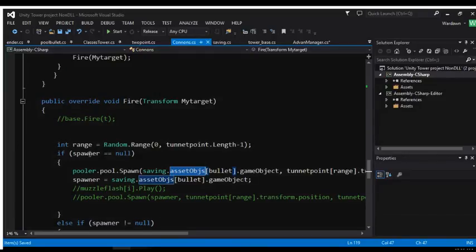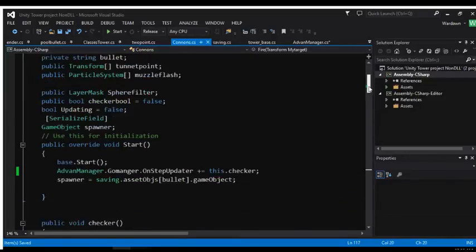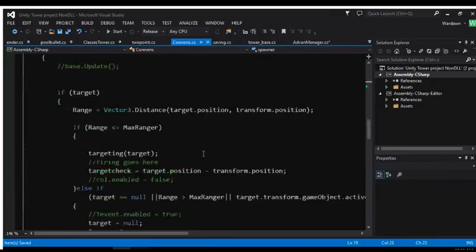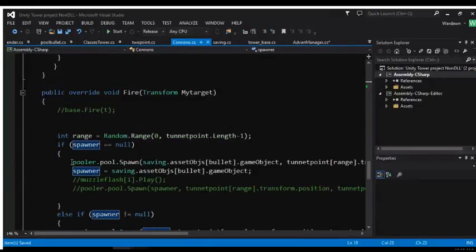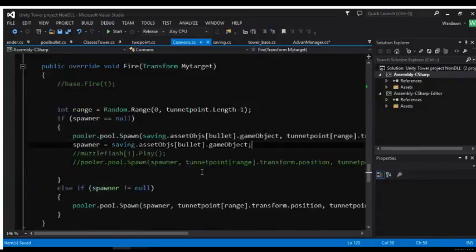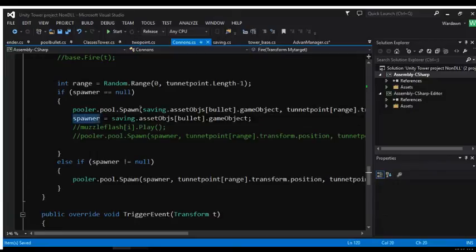And that's what this is right here. The spawner is just a game object. So down here when I'm shooting and everything else, if this hasn't run and given a game object, then this one is used until it's filled in, which I was going to do in the start and everything else, but this is part of our saving system that's going to be loading objects from a bundle and a lot of other things. So it's not exactly something that I probably want to happen immediately when the game is running.